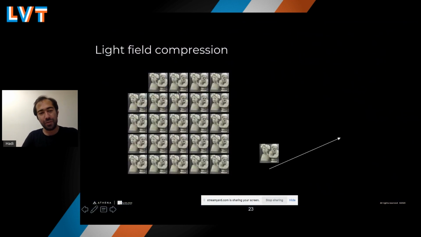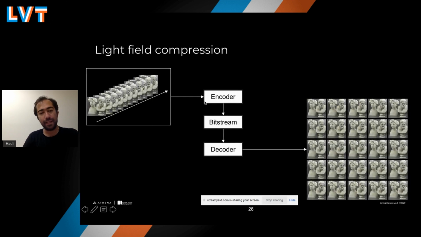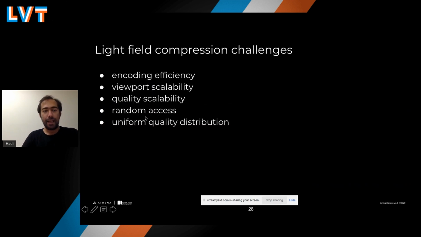Conventional methods usually convert all of these image views into a pseudo sequence, and then they use a video encoder to compress this pseudo video. Then the generated bit stream can be decoded, and these views can be reordered again to create our multiple views. But here we see that the dependency between the views will be increased if we are going to intercode all of these views. And it will bring us some new challenges.